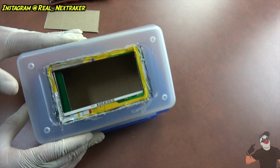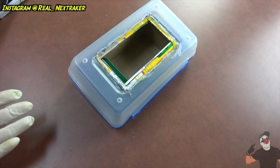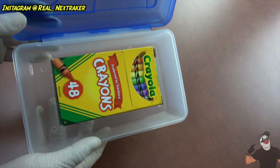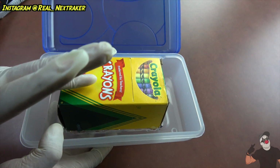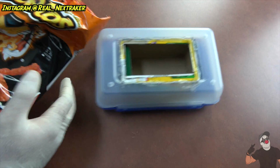Well, let's let this dry for a little bit. Now that it dried up, guys, we can choose what to put inside. Of course, go after your favorite snacks that you think could fit into the crayon box. So if you have a large crayon box like this one, you can definitely put a lot of stuff in there.